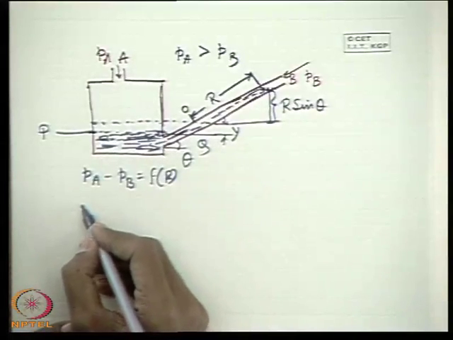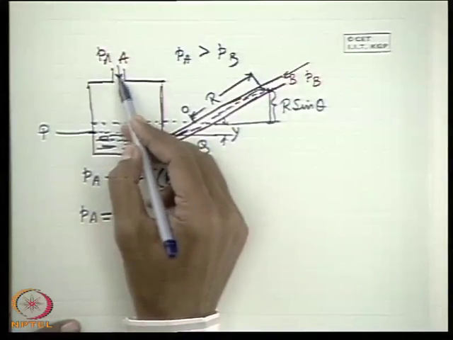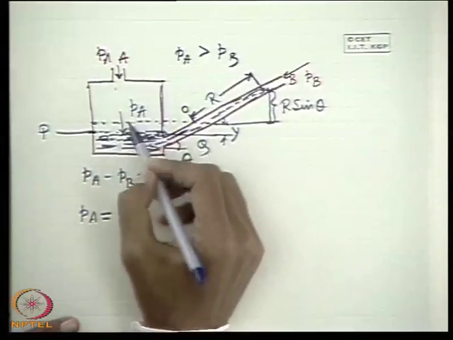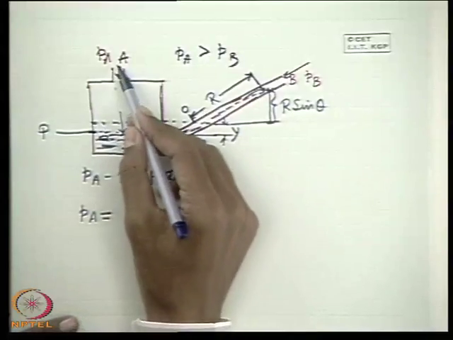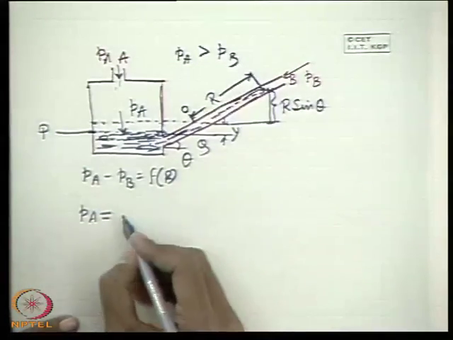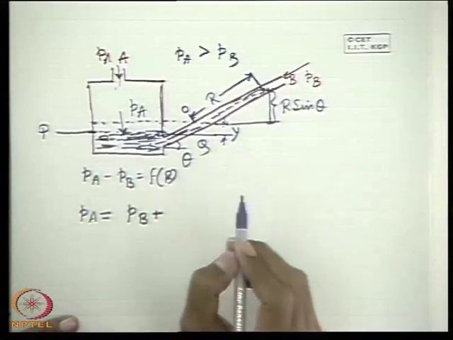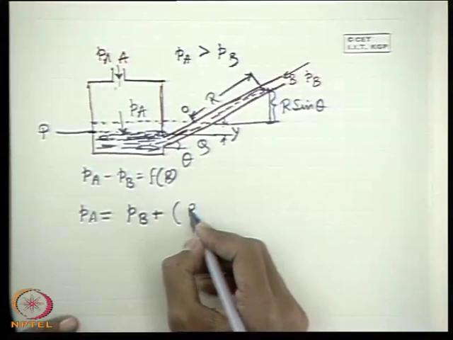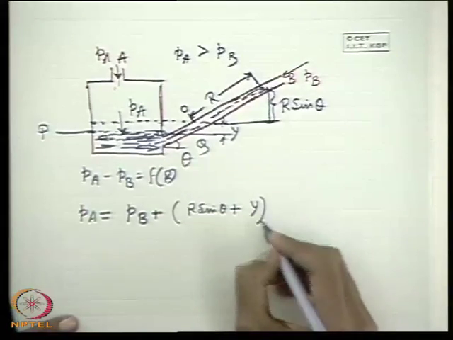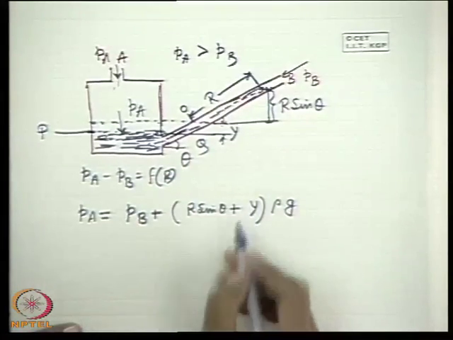From this side, what is this? PA is equal to, here the height we are not considering, as it is a compressible fluid, gas, which gives pressure straight to this PA. The height of a fluid in case of a gas whose density is low is neglected. So it is not a liquid, just a system pressure, which may be air, impressed on this surface. So it is simply PA, which is equated from this side to PB plus the height of the manometric fluid, that means R sin theta plus y, into rho into g, where rho is the density of the manometric fluid. Now what is y?